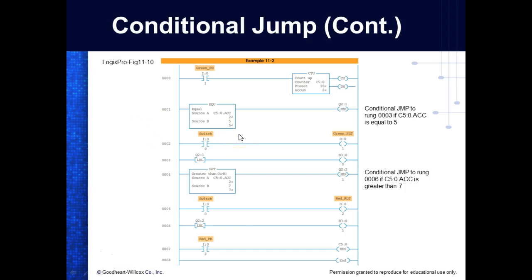So here they're demonstrating a conditional jump. Here they're saying, okay, if my counter's equal to 5, it's going to jump to Q2 label 1. Right, let's have that. So it would skip over this guy. If this guy is true, is greater than 7, right? It's going to do what? Jump to Q2 label 2, which would be this guy right here. Everybody see that?